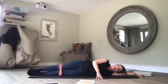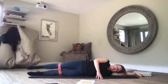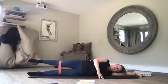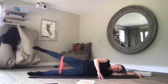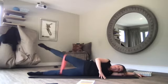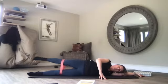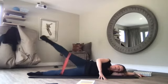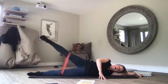We're doing circles, a nice big circle, so much bigger than a pliÃ© if you can. So I'm lengthening my top leg away, pelvis is stacked. Vertical pelvis, I lengthen and lift, relax that foot, lengthen through the hip joint. And we're going to start to do nice big circles. Slow and controlled. We're going to do 3 one way, and 3 the other. Now this is your own personal challenge.